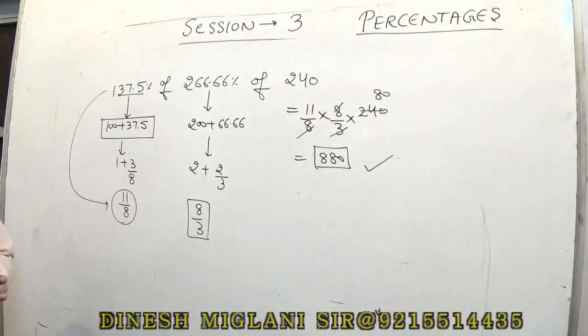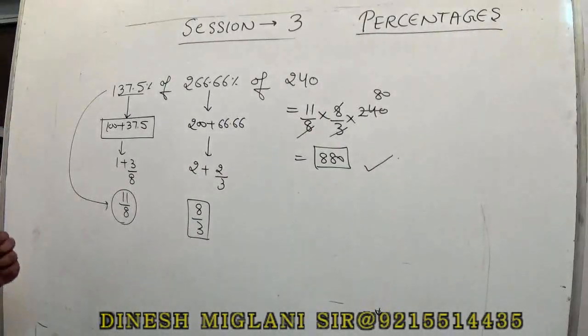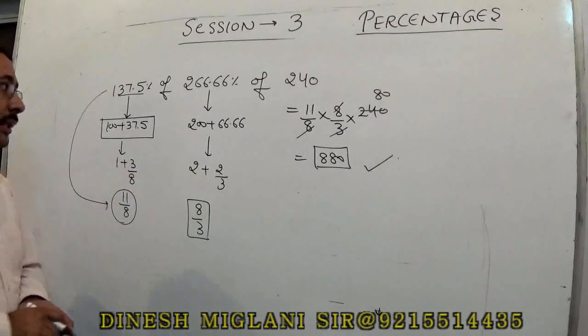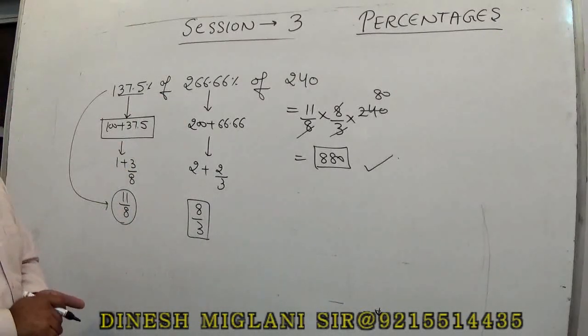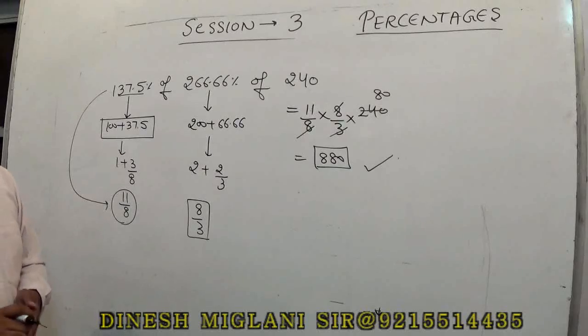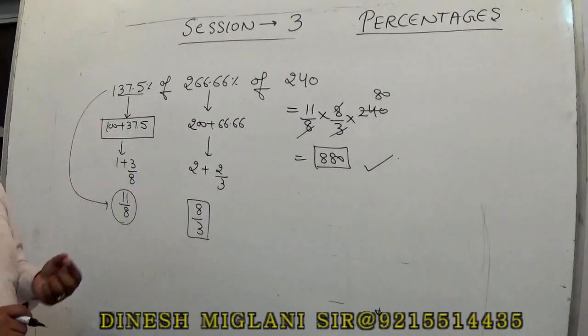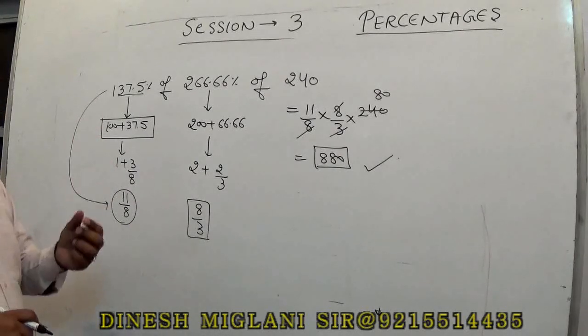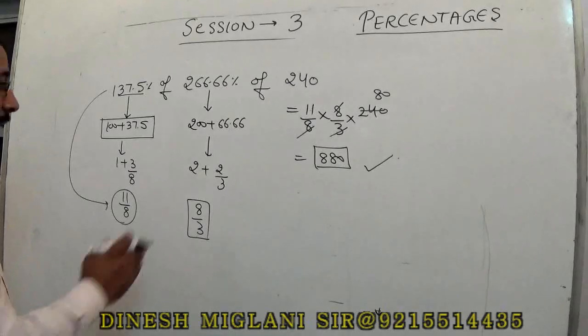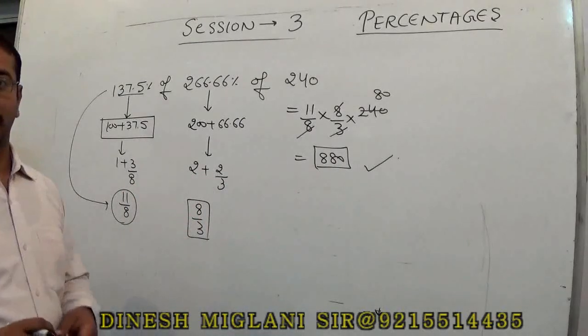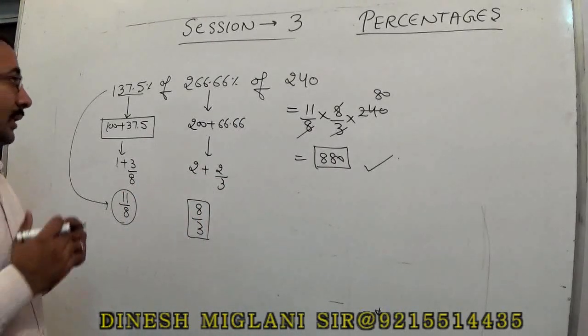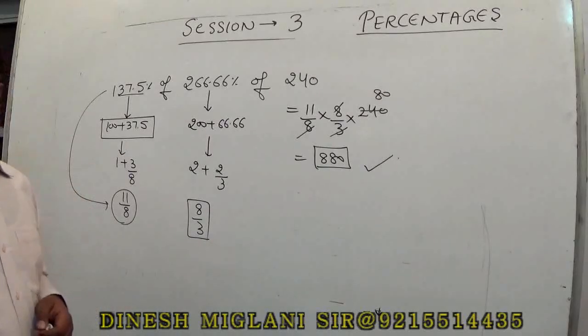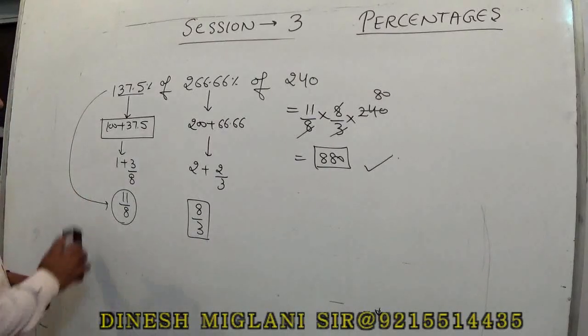The concept is very simple. What is expected from your side? Remember all the fractions. As a question comes before you, try to apply this concept. When it is more than 100, you can say 100 is 1, 200 is 2, 300 is 3, 400% is 4. Add with the fraction and answer your question. Right? So that is the second part that deals with calculation of percentages.